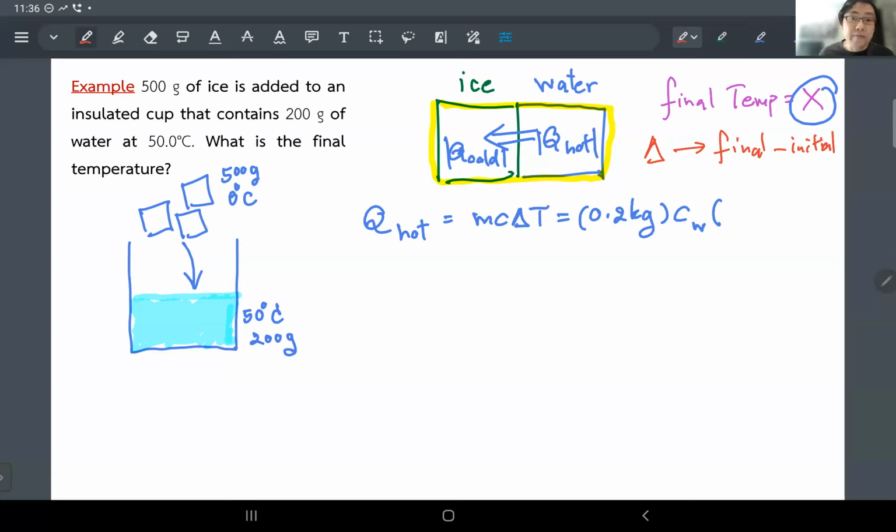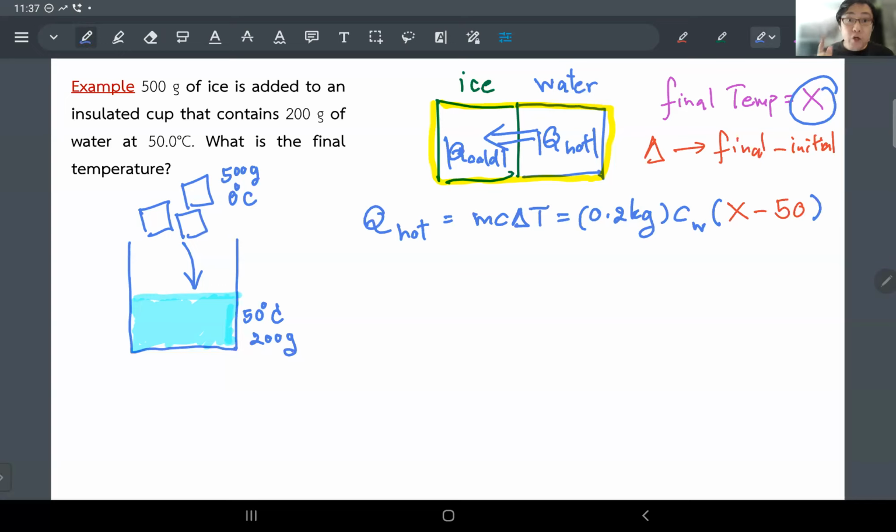If I have my money in the morning, 10 baht, for example, and at the end, I have 9 baht, what is my change of the money in my pocket? I have to put 9 minus 10 is negative 1. So negative will show that my change is in the negative direction, which means decreasing. Okay. Delta always means final minus initial. So over here, what is your final temperature? Well, that's X. What is your initial temperature? It's 50. There you go. That's what you have to put in here. You guys with me now?